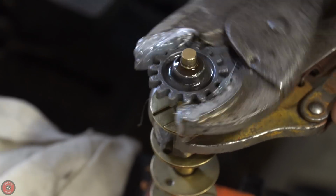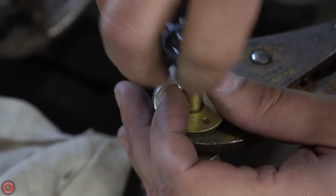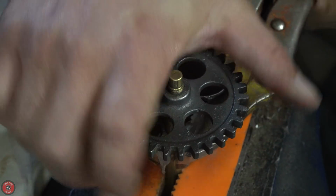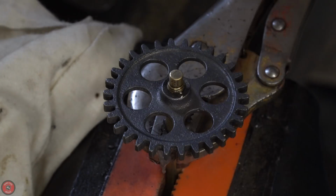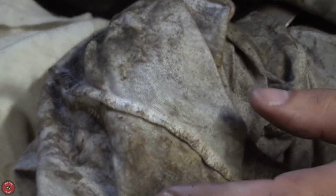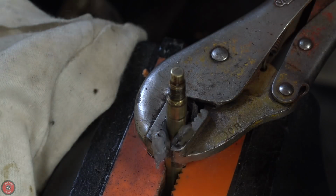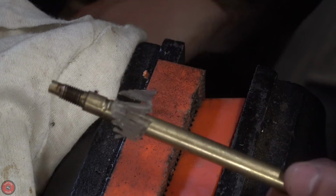So after the stone washing in the tumbler, all the rust was off of the cast iron pieces as well, the gears. And the soapiness that's in the tumbler gets in between the threads there, and it helps me take it off more easily. Before, I didn't want to, because this is cast iron threaded on brass. It's very easy to destroy that brass. So just taking my time, using a lot of padding, both hot glue and fabric-wise, they actually came off quite easily. So I'm happy about that, and I can go and clean up the threads, both inside and outside threads of this little assembly here.